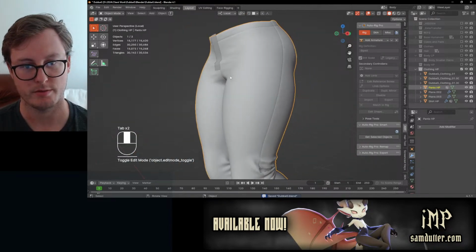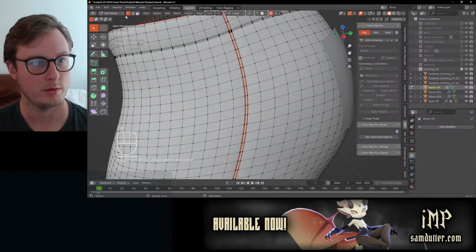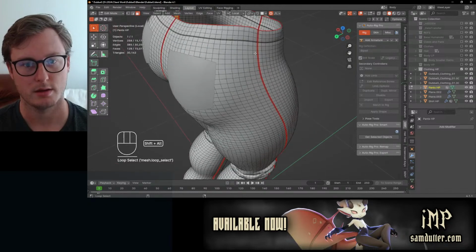Everything should be subdivision ready. Nice. Now we'll go ahead and work on just a few other elements, like these ones here.